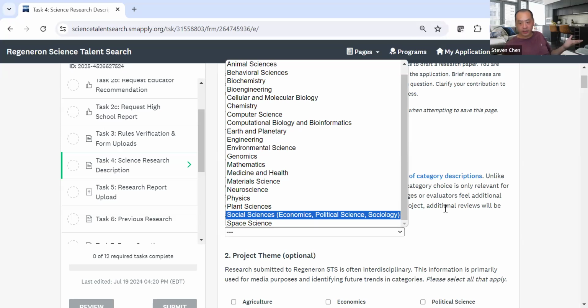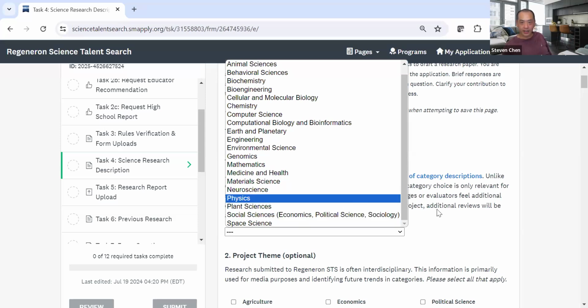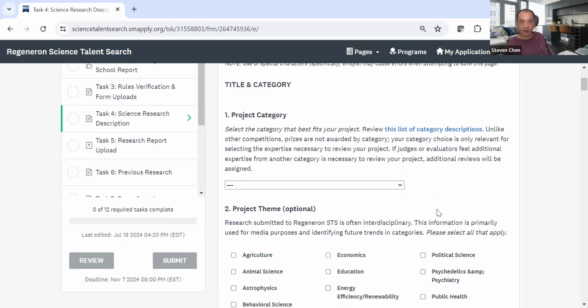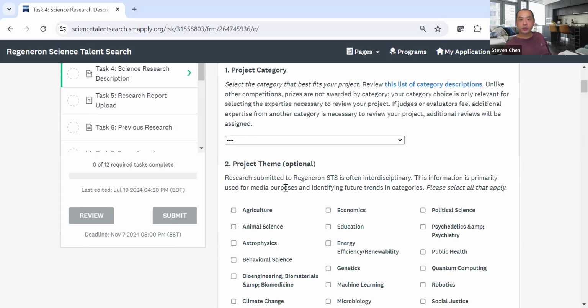Or nowadays, we know GPT is about large language models, right? Many people are doing research about large language models. So you say, okay, I did research about the large language model, natural language processing, right? Of course, this might be about a social science, but it is still a good work. It's a good fit to STS. Is that clear? So if your research goes into social sciences, don't be scared that STS will not work for you. That is not true. So try STS. Maybe you'll get through. Yeah, it works.